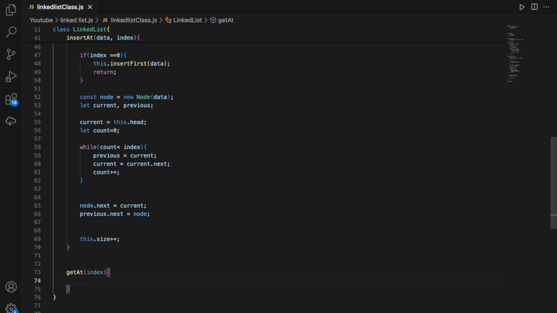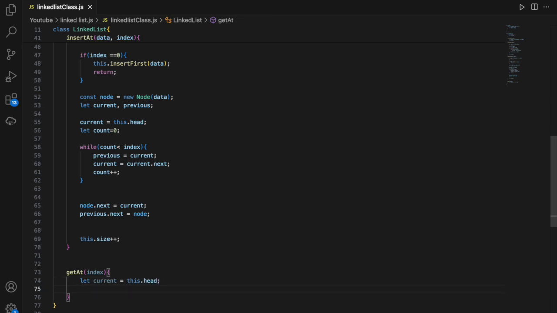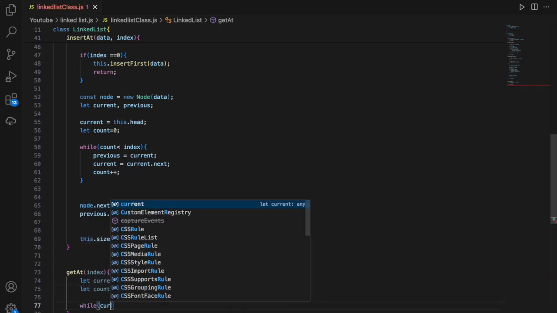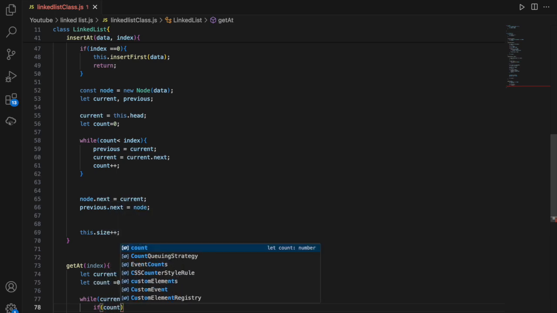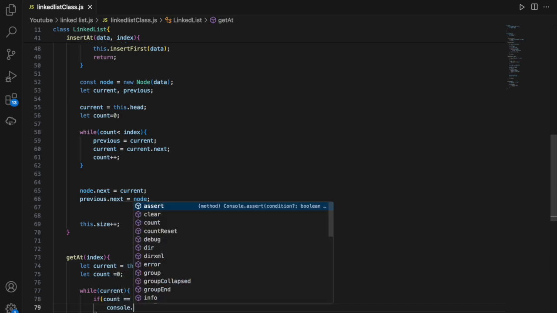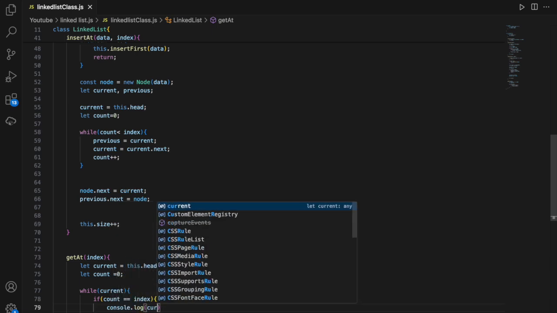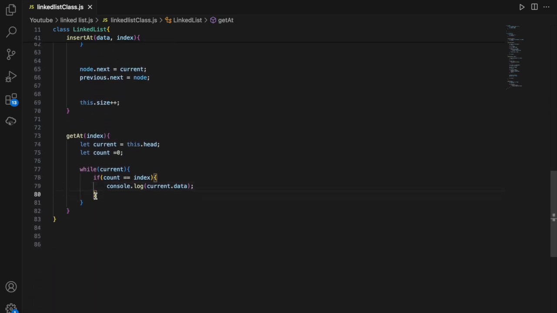Now let current equal head. Let count equal 0. While current, meaning it's not blank already, if count double equals index, then console.log current.data. That's how we can print.